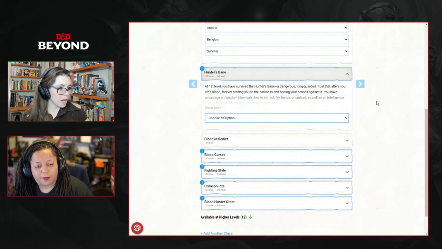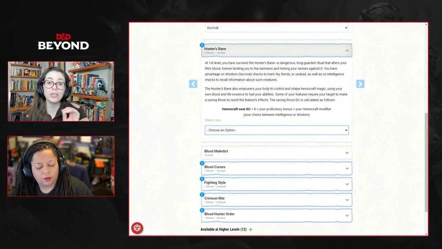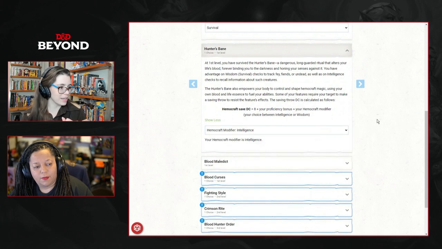So we now have, at first level, survived the Hunter's Bane, a dangerous, long-guarded ritual that alters your life's blood, forever binding you to the darkness and honing your senses against it. We're going to have advantage on survival checks to track fey, fiends, or undead, or int checks to recall information about such creatures. And at this point, we are sticking with intelligence as our modifier, right? Yep. Excellent.